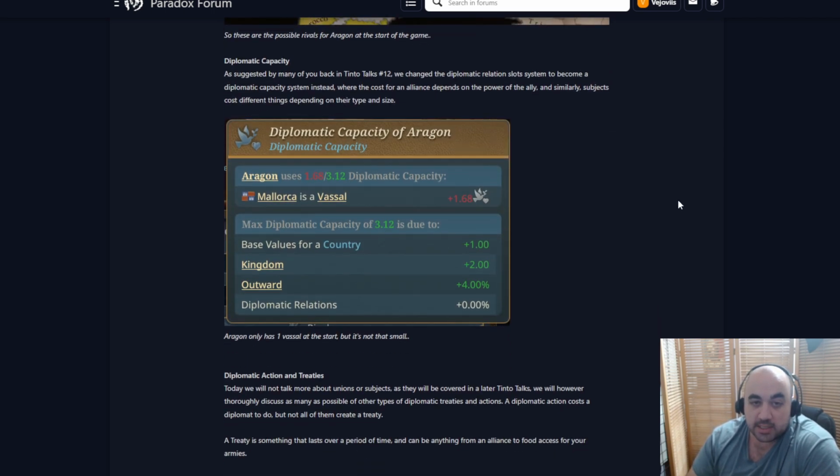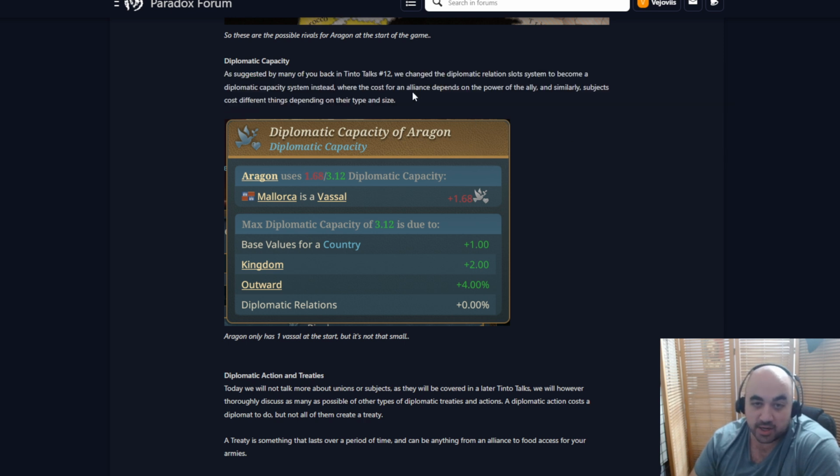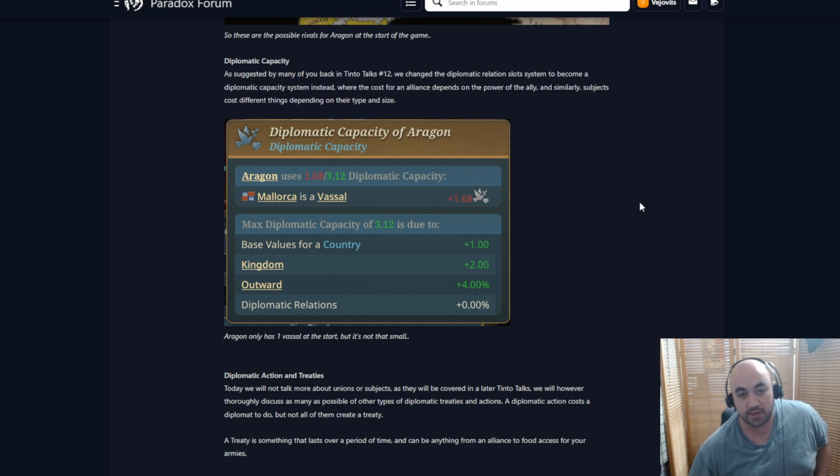So next up is diplomatic capacity, as suggested by many of you back in Tinto Talk number 12. And again, we see more EU4 here. We changed the diplomatic relations slot system to become a diplomatic capacity system instead, where the cost of an alliance depends on the power of an ally, and similarly, subjects cost different things depending on their type and size. That is an excellent change. And so you can have a bunch of little allies or one big ally, and it will scale accordingly. That's a fantastic change.